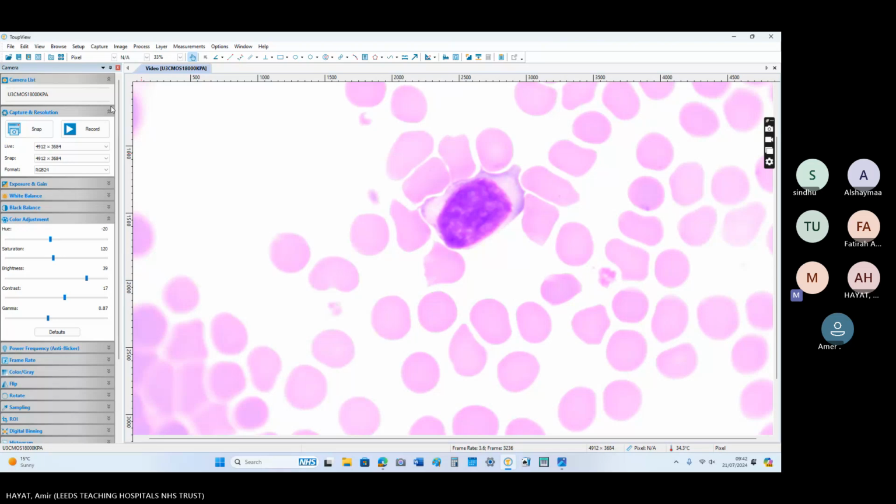So that's why I advise flow cytometry, to differentiate it from malignant morphology. But we haven't seen any blast here. Sorry, you haven't seen any blast here? Yes, they don't look like blasts to me. In that case, they seem reactive. Yeah, so we do not send for flow cytometry.